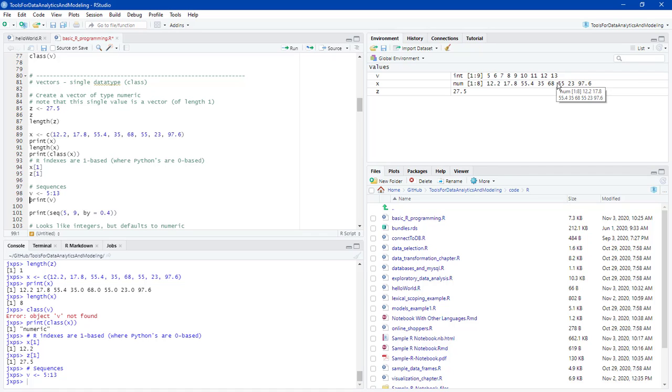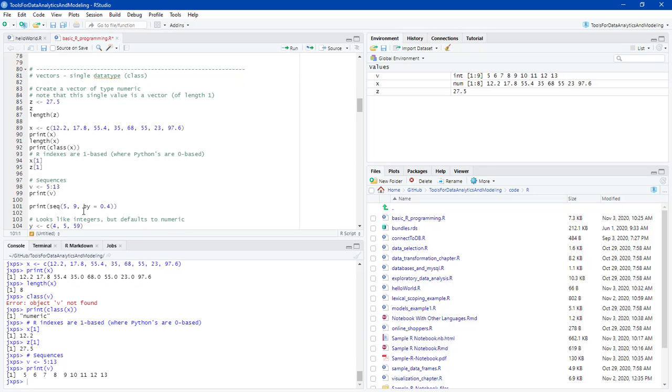Unlike Python, where the default slicing and range include the starting component up to but not including the final one, in R it includes the final one. That's an artifact of being 1-based and not 0-based. So with the sequence 5 to 13, I get 5, I get 13, and everything in between.